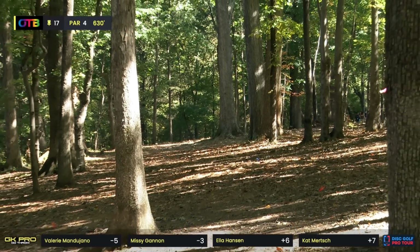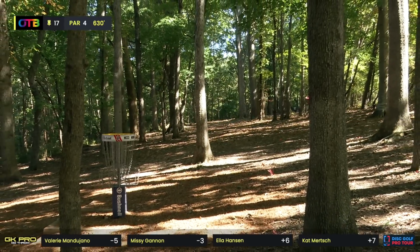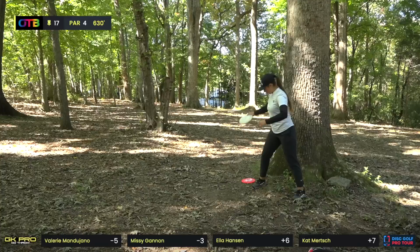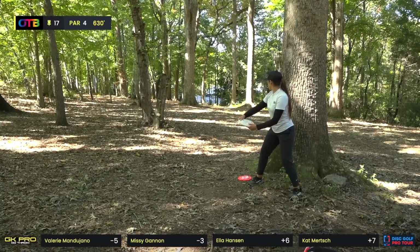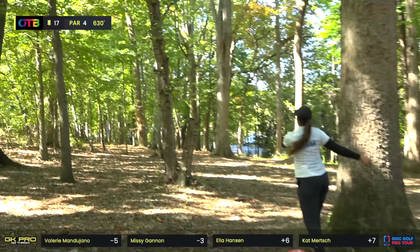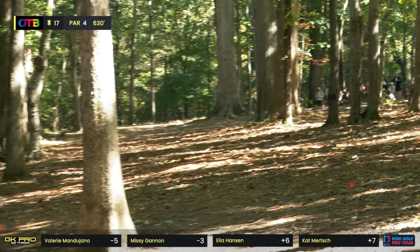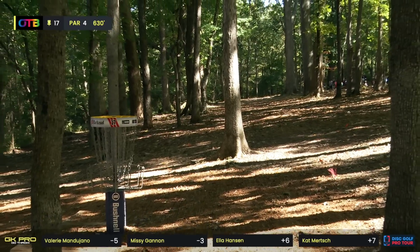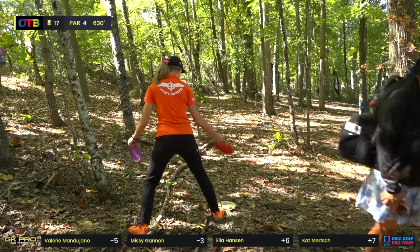Missy at this point probably feeling pretty comfortable with where she's sitting, but still this course can be mean and you can find the elusive triple bogey at any moment. She knows the number is 2, right, that Holland has. So she really can't afford, you know, a big number here. Valerie does have some wiggle room, and that's fine. Yeah, so Hokum's throw-in was, I think, from a knee sidearm, 170 feet. On this hole. Isn't that crazy?